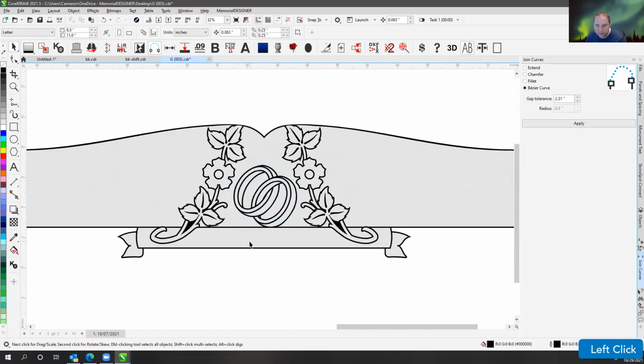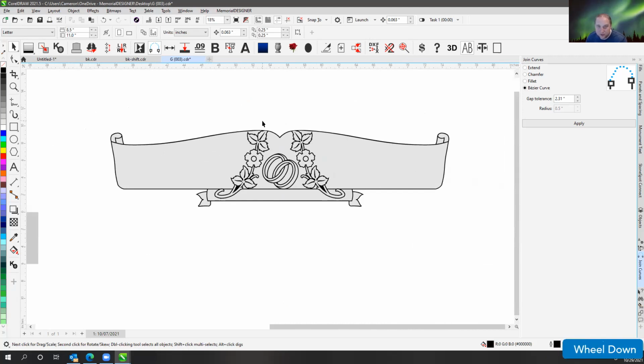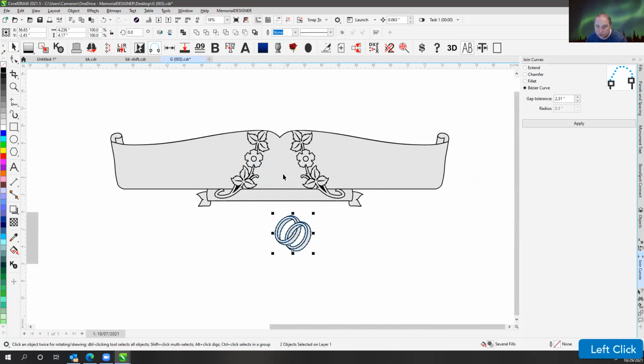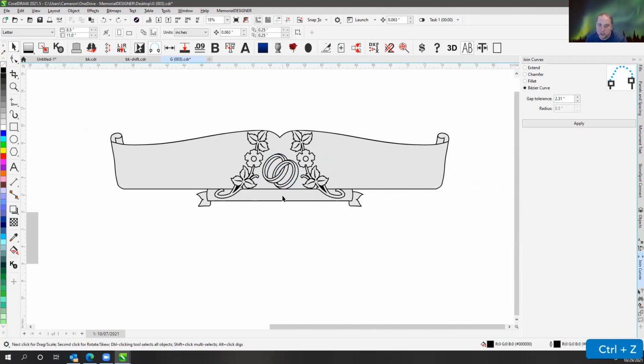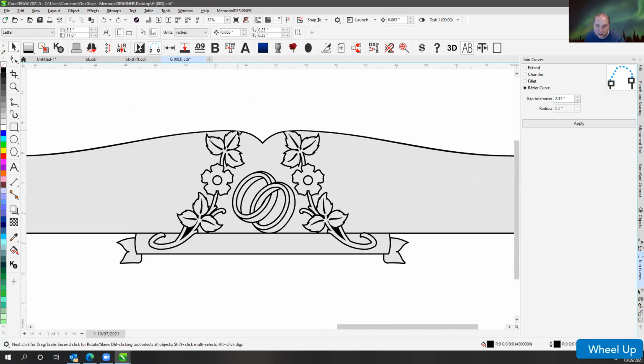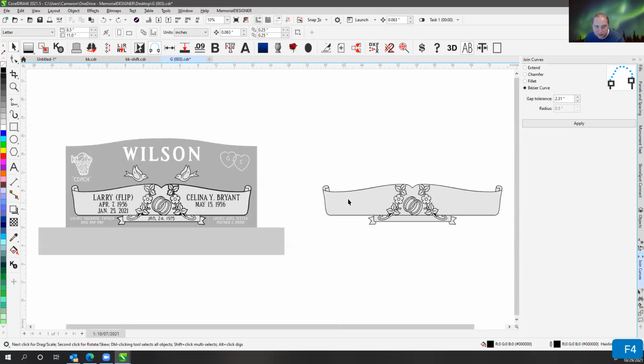But because they're now separated, it's going to make it much easier for us to reuse this or pull this out and put in something else or whatever the case may be. So I like to have my designs separated like that as much as possible anyway. I would more than likely actually separate out the flowers too and just have them as an overlapping object. I won't do that in this case, but if I were to be designing this myself, I would probably have it in those different pieces myself.